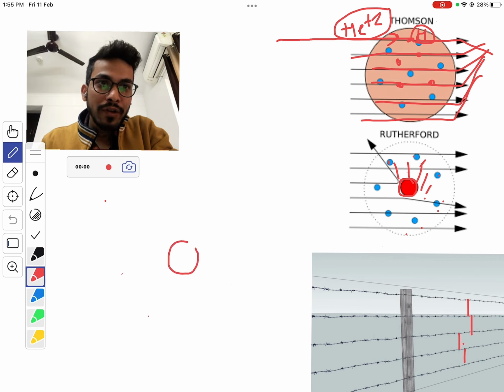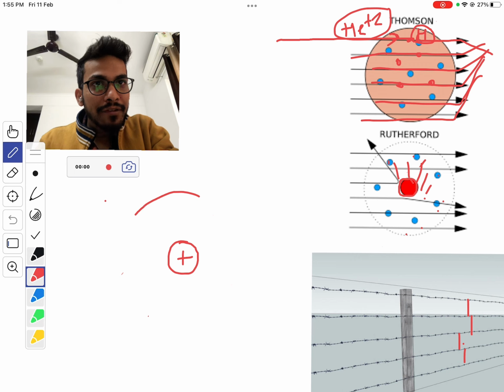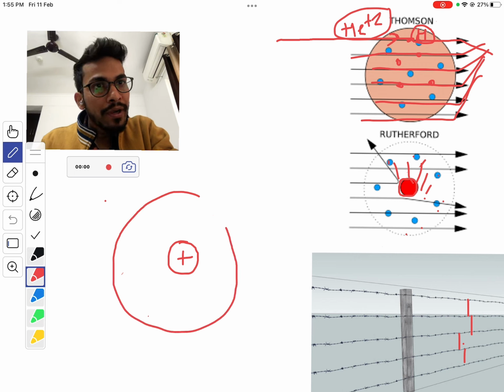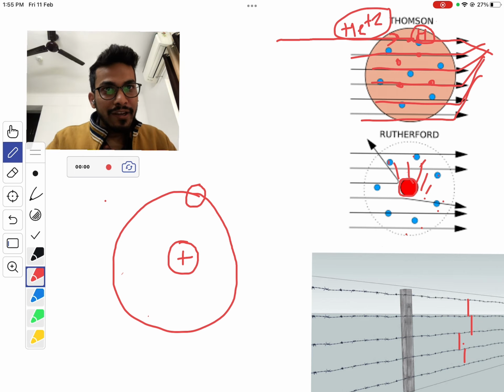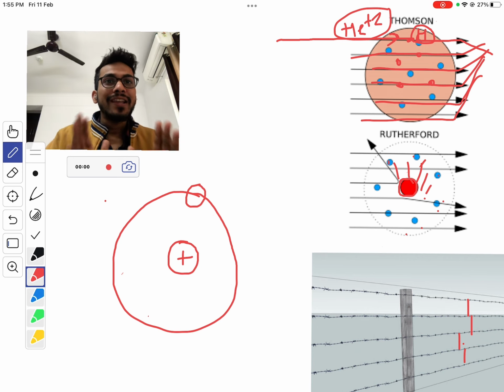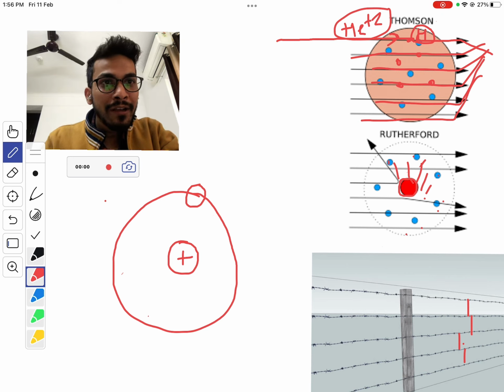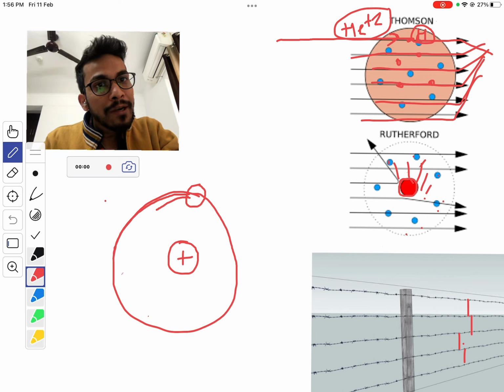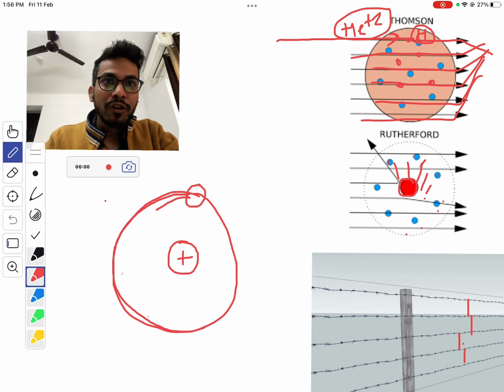The explanation was that there is a positive charge proton kept inside the nucleus, and there are only fixed orbits in which the electrons keep revolving around the nucleus, and these are called discrete orbits. Whenever the electrons revolve in that particular orbit, there is no radiation, no change in the energy, no release of energy. If the energy does not change in that orbit, the path will not change, and the electrons will keep revolving around that particular circular path, which is called a discrete orbit. And that orbit is called a shell.